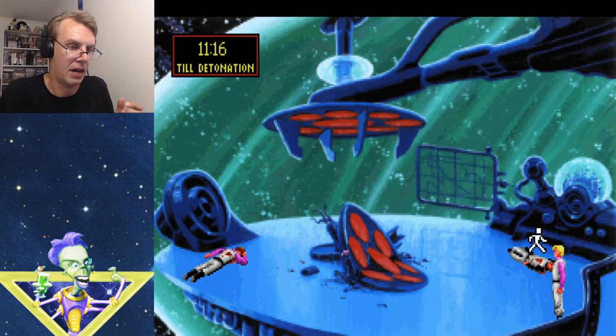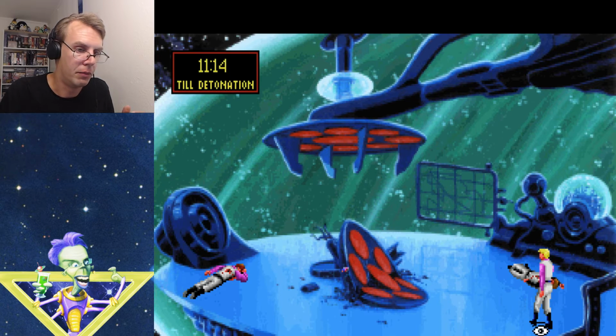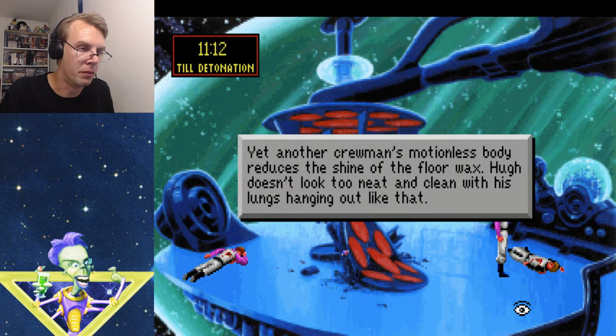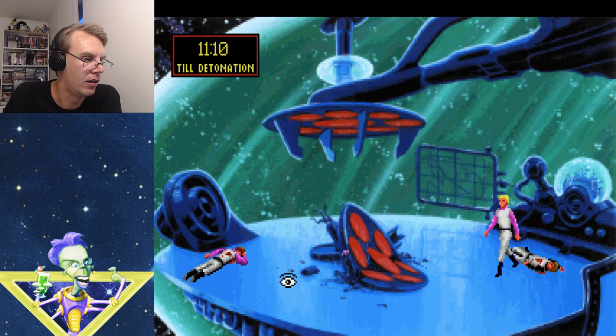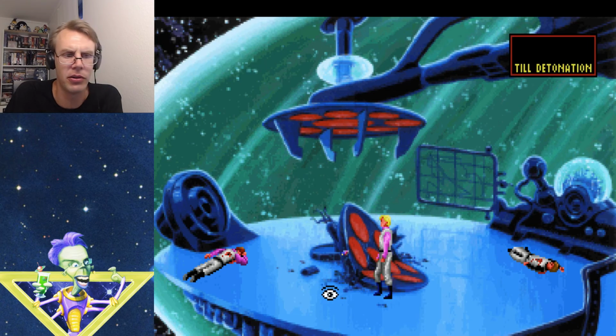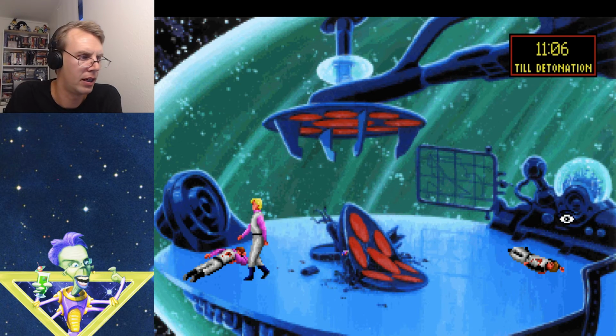something awful has happened. Well, apart from the two dead people in the room, yet another crewman's motionless body reduces the shine of the floor wax. Dang it! Always gotta mess up my work. Hugh doesn't look too neat and clean with his lungs hanging out like that. Oh, I wonder what's up with this dude then. Can we render some assistance perhaps? Also, why does this look like an octopus?